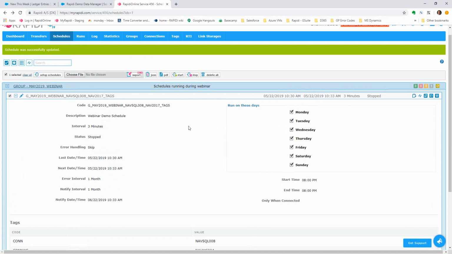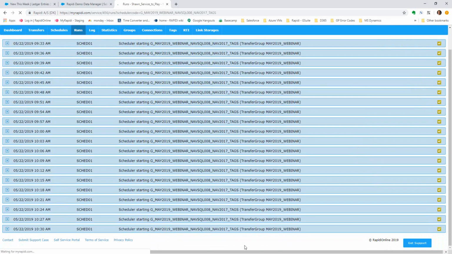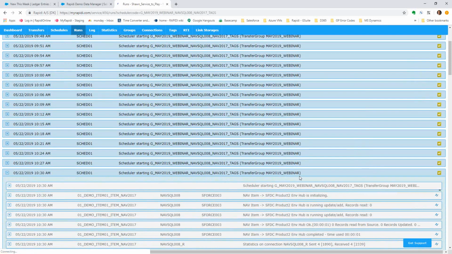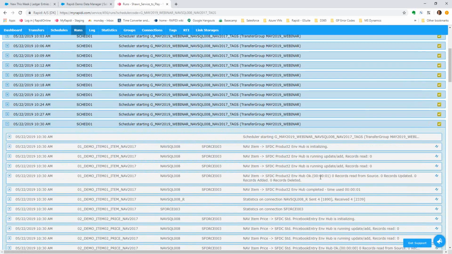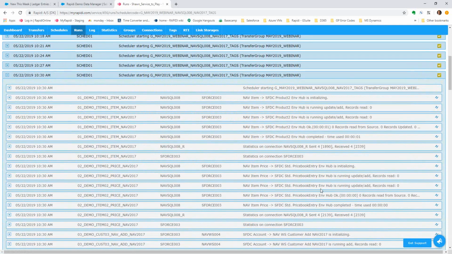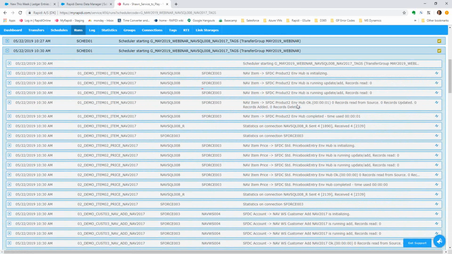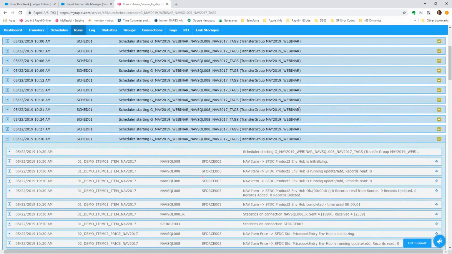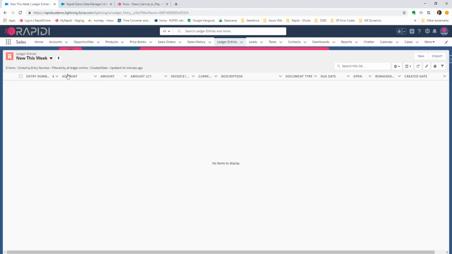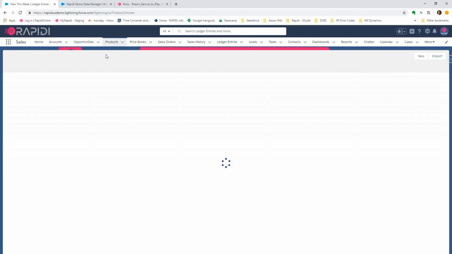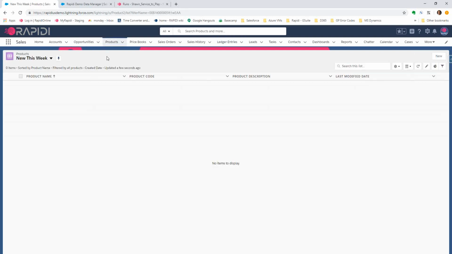And what I want to take a look at now is my history of when this ran. So I can get detailed information here. It's telling me everything that had happened for every transfer that it ran in this schedule. In this particular case, I didn't have any that were read, none added, none updated. And what I'm going to do is check and make sure that I actually didn't already pass these products in. No. Okay.